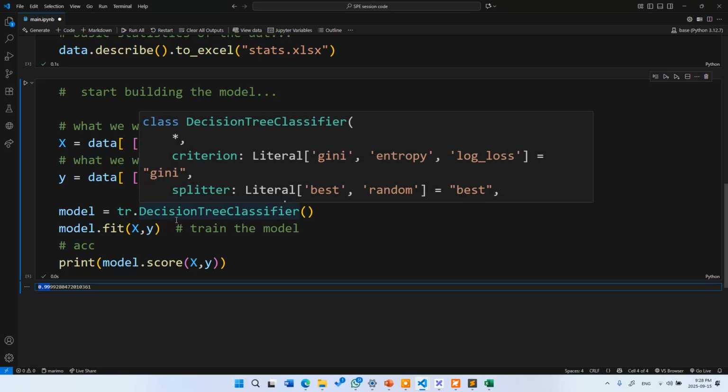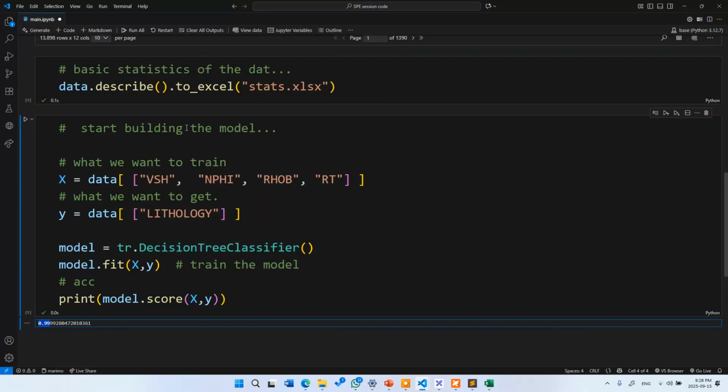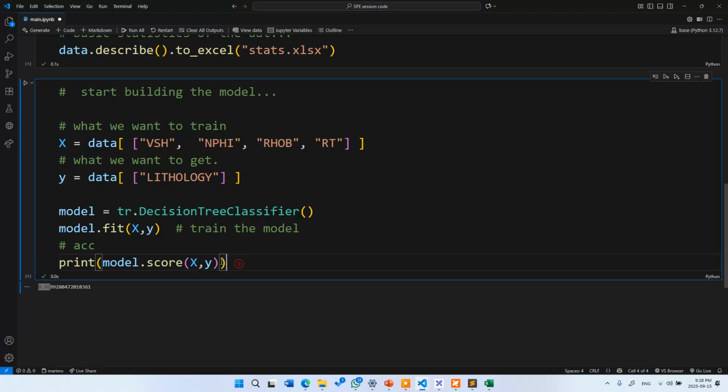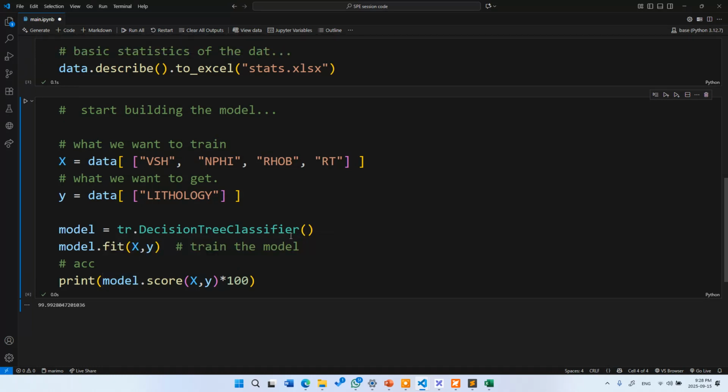For example, I did not split the data. I did not scale the data. There are lots of things I did not do. But this is the accuracy we got. We got actually 99% accuracy. So let's multiply this by 100%. You can see it's 99.99%. You can switch to other models. For example, training the model was just 2 lines, but everything else took some time from us. That's why 60 to 80% of the time you will spend is basically on these things.